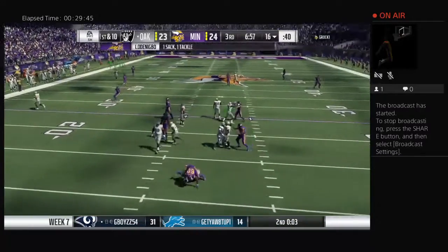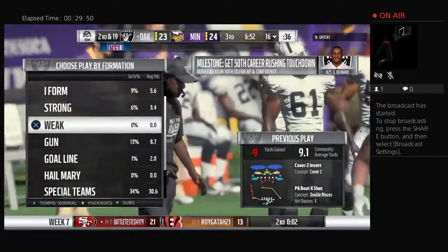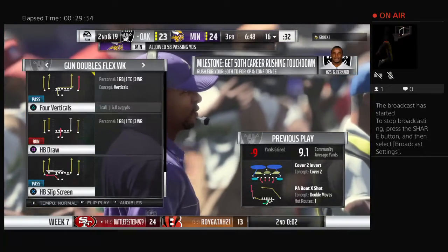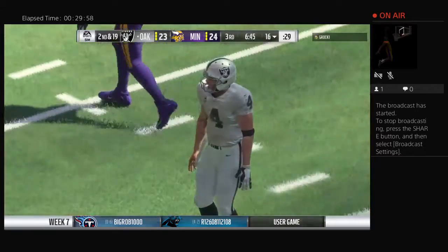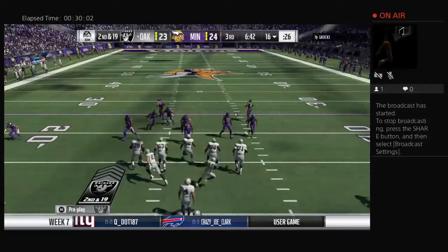And he will not get away from the pressure here. Carr taken down. Sometimes I watch games and wonder why they use play fakes on certain passing situations because it's not going to fool anyone. I don't know if that was the case here, but the end result was the same. No one fooled. The quarterback was hit. So the D-line's going to spread out.